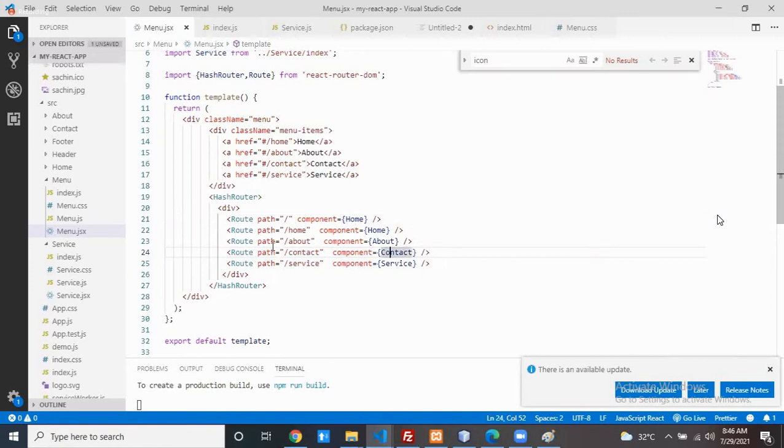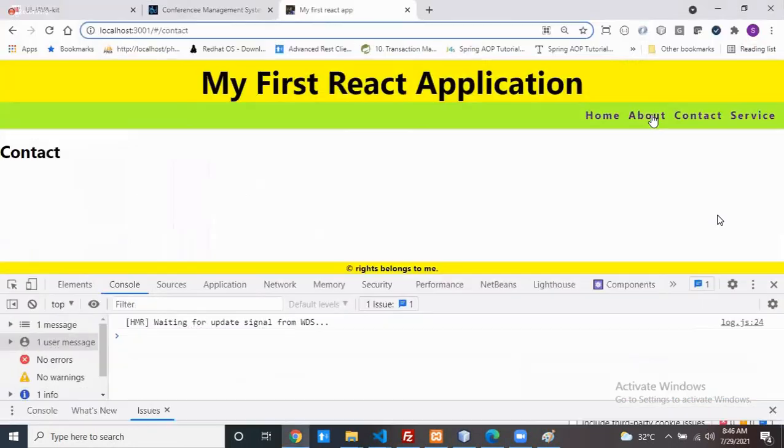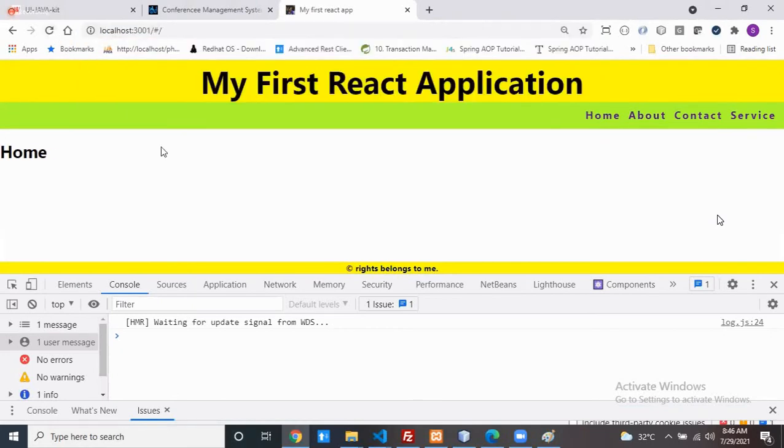So how can we avoid this? If my path is exactly slash, and after that home, about and contact, then don't consider that one. Exact slash is there, and only then you can load home, otherwise don't load it. Now see this. Now home, about, contact and service. If I remove this one, see, this is my home component or not? Now working as expected or not? Agreed? Done or not? Any questions?